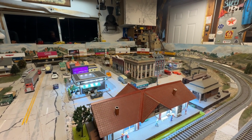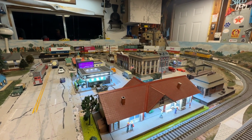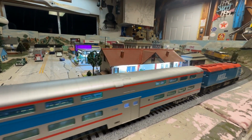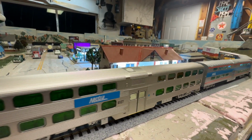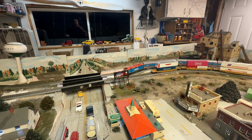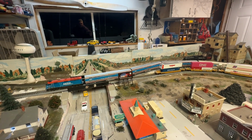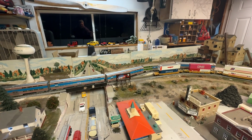We're moving the Union Pacific off the switch so that we can then see how well we transition from track to track. Here we go. Taking the turn off. That's a 19 and a quarter curve. The Kato have always done well here, but let's see how well the Atlas connected to the Kato does.